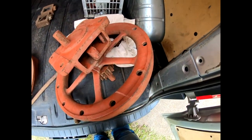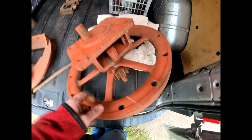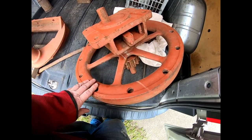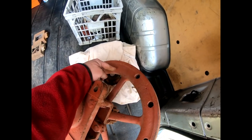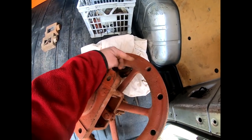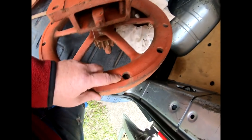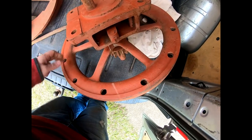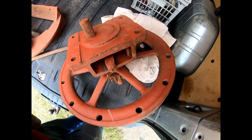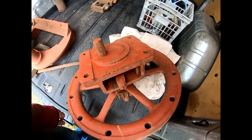This has got some interesting features — this flywheel has been cored around the rim. By cored I mean it's had a sand core where it's been cast, which seems like a lot of messing around, but it makes a nice clean flywheel with no balance weights. One section opposite the crank pin has no core in it, so just a short solid section there, which weights it on that side opposite the crank pin to balance the engine. It's interesting to note that the flywheel is actually hollow between here and here and all the way around. The Victorians didn't skimp on manufacturing, unlike the Edwardians who built the Fowler roller.